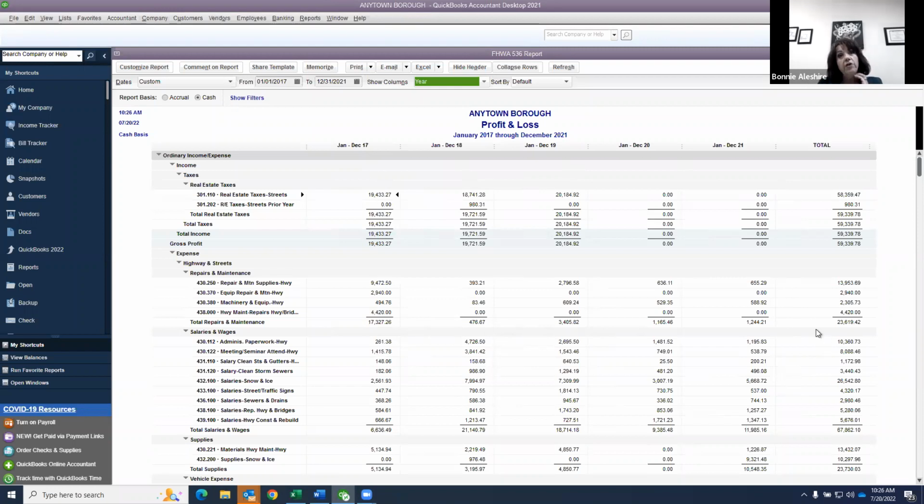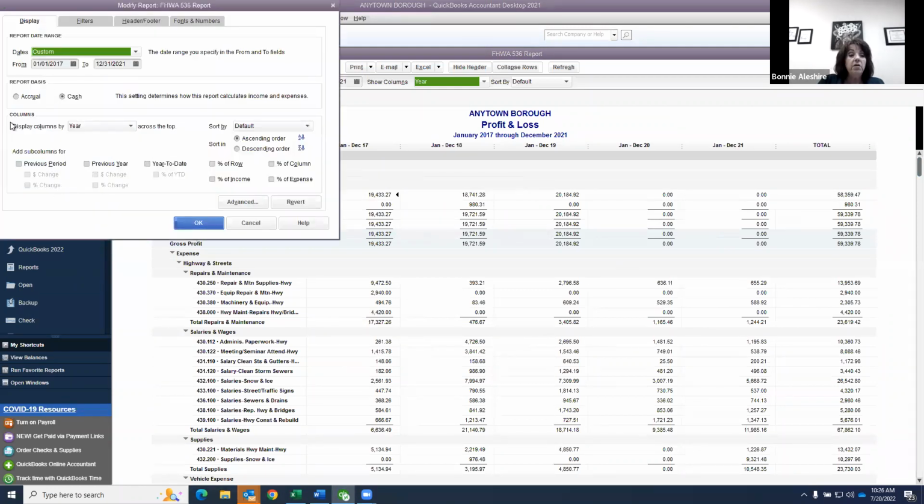A lot of times when I'm filling out reports and I'm not sure where I put something, I like to have the prior year report that I filed to be able to compare, to make sure I handled it in the same way. And this is a good way to get that comparative report year over year, to ensure that you're being consistent with your reporting. So something to keep in mind there. You just have to make sure that you select display the columns by year once you do your date range up here.